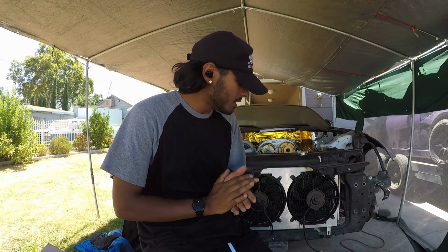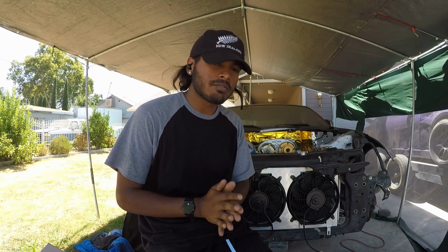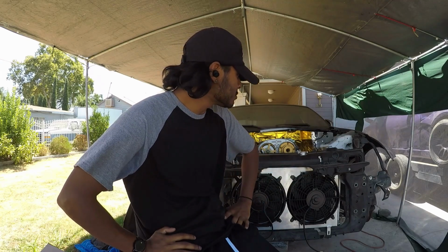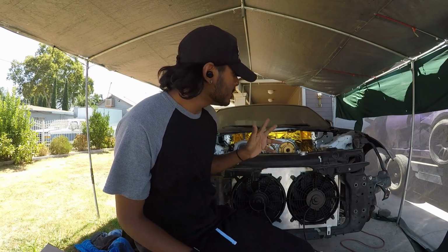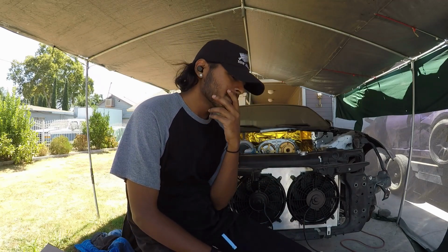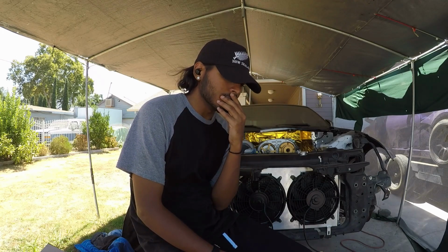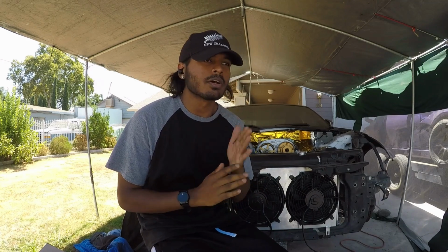I just want to get the car running and drivable. And I know for a fact I will have issues with this car. That's kind of jinxing myself, but it's inevitable. I mean, it is a drift car, so this car is going to be used very aggressively. I don't want to say it's going to be pushing a lot of boost, because it's really not. I'm going to run around 15 to 18 or 19 pounds of boost.